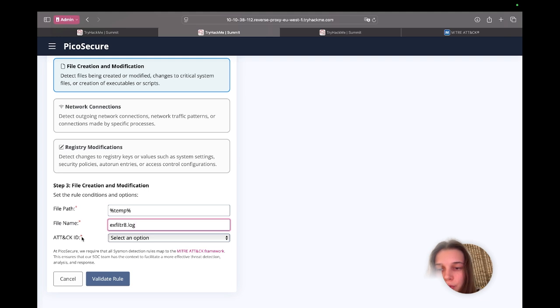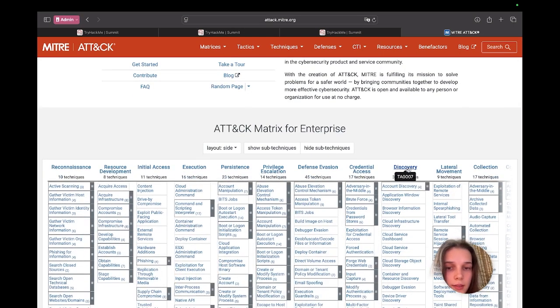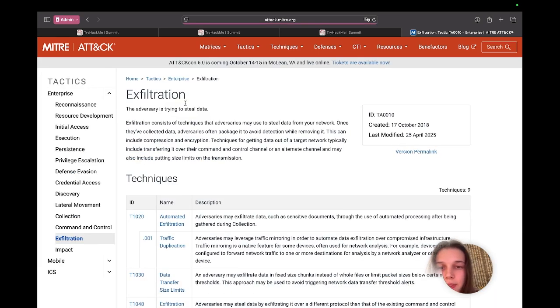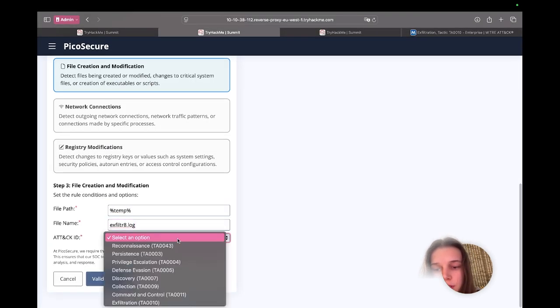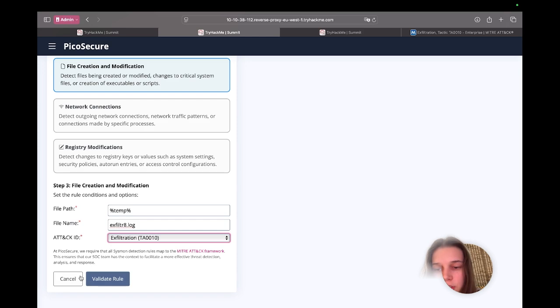Now we go to the ATT&CK, and as we can see, what is exfiltration? It's when someone tries to steal your data from your network. In this case it's system logs, and this will be exfiltration.